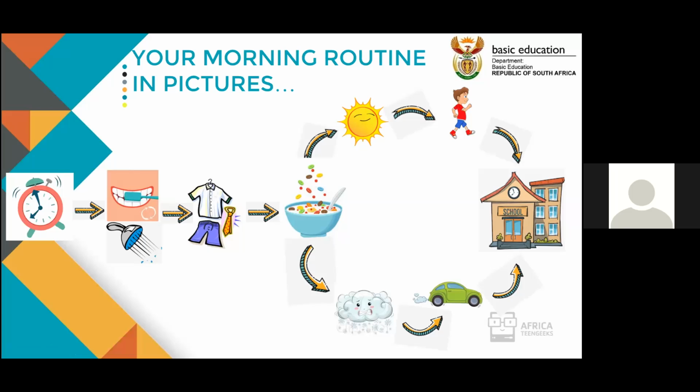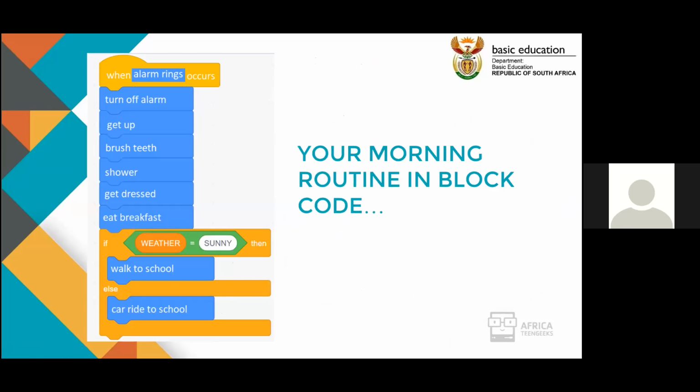So basically, this is a simple example that you could see of an algorithm working. Now, look at this one. Now, this is the coding that we're going to be teaching you guys. This is an example just for you to see the pictures that we just looked at. How are we now going to put it into some kind of computer code? Now, this example you're looking at is block code.